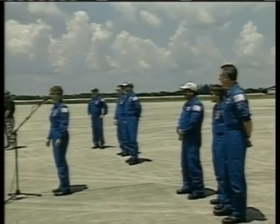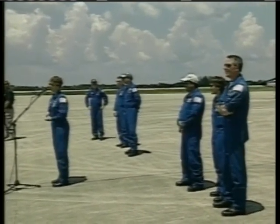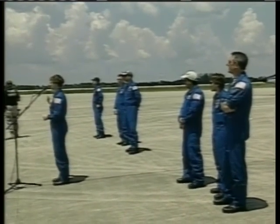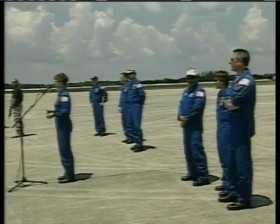And with an early morning launch, we hope we give you a good show and get a good launch off. I wanted to let you know some of the things that we've been doing for the past week and a half. We have opportunities down here to train. And as, of course, you know, we've been focusing on the on-orbit part of the mission, so we've been doing training on robotics and rendezvous. We have the ability to do that here. We've also been flying the shuttle training aircraft and the T-38s.